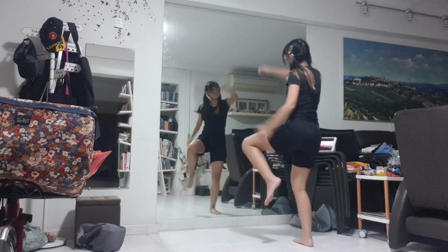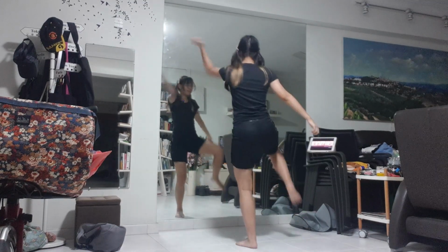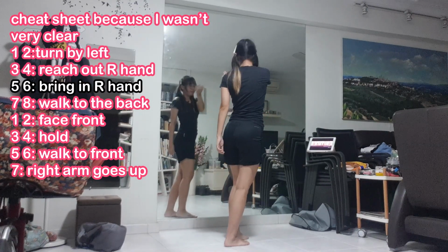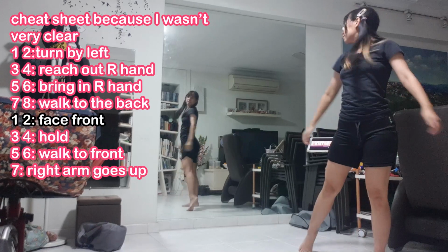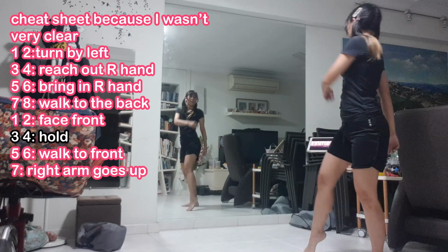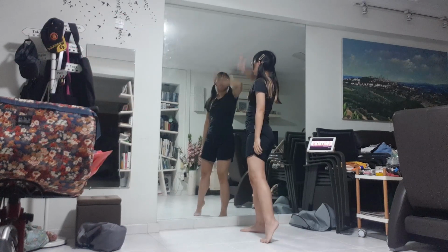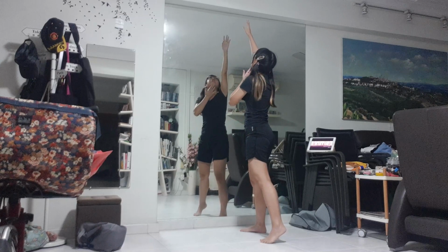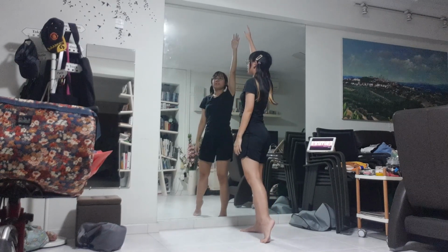5, 6, 7, 8, 1, 2, 3, 4, out, 6, 7, 8, cross, 2, 3, 4. 5, 6, 7, 8, walk back. Oh, you reach out on 7. Okay, so it's the right hand goes up and then your head also looks up. And then from here it's quite easy.